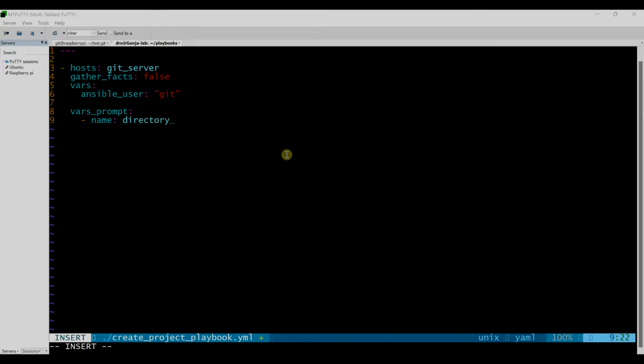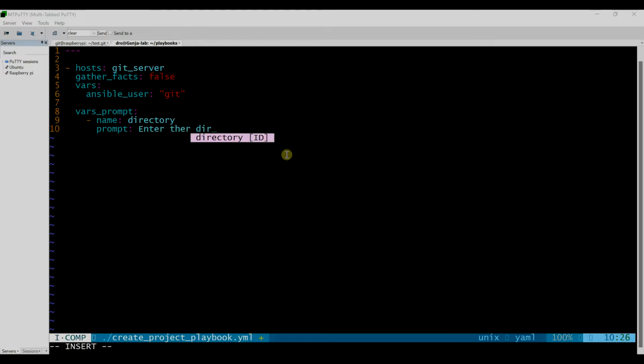So the name of the variable is directory, and the prompt is basically the message you'll see saying, okay, enter the directory name to be created.